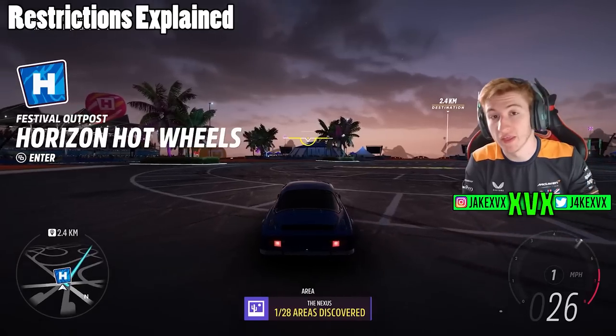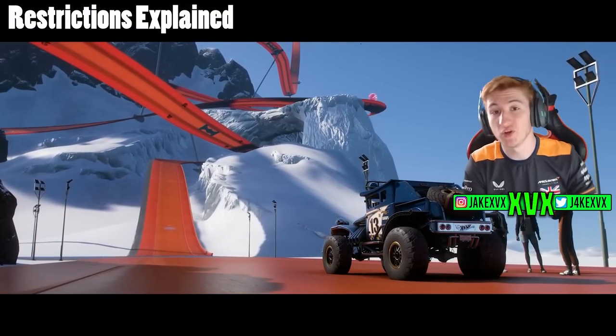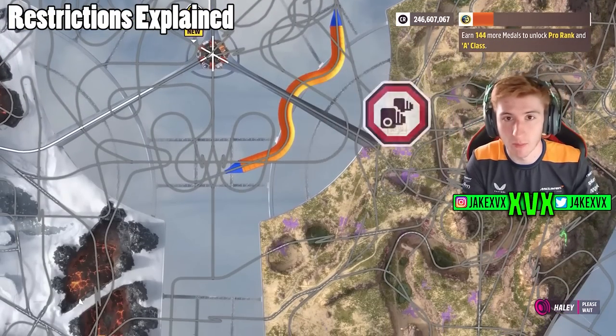It will mark up on the map straight away, and you'll only be able to do it in B-class cars. So if you go and do that straight away, you will then unlock the challenge campaign menus, as you can see on screen. This is where all the magic happens.